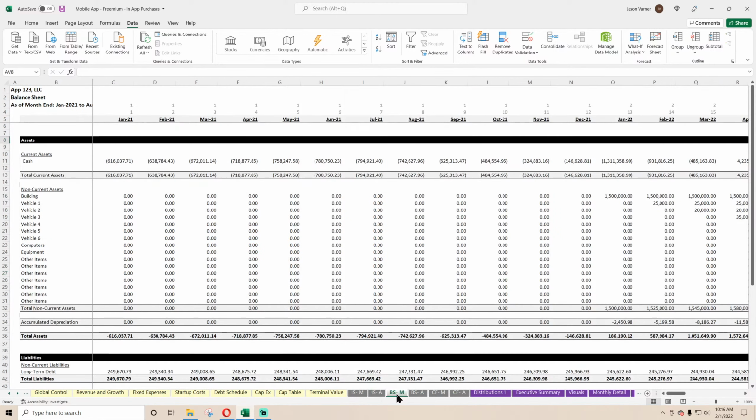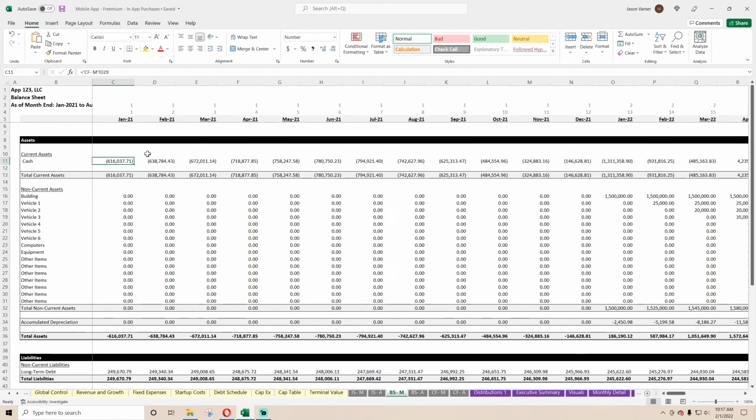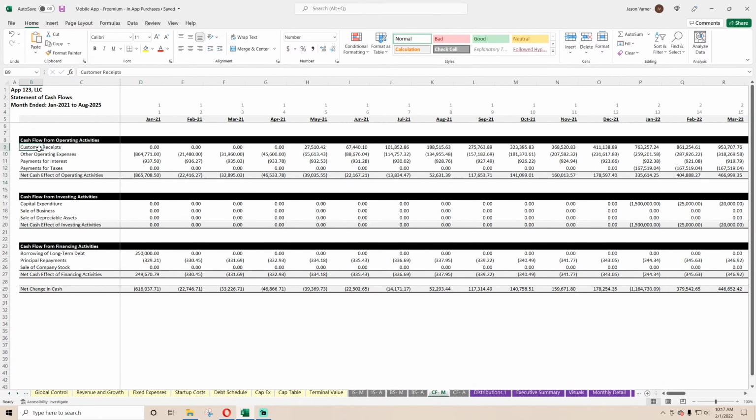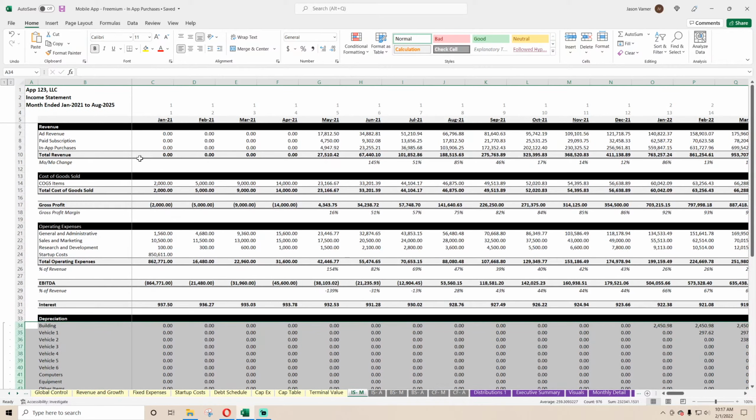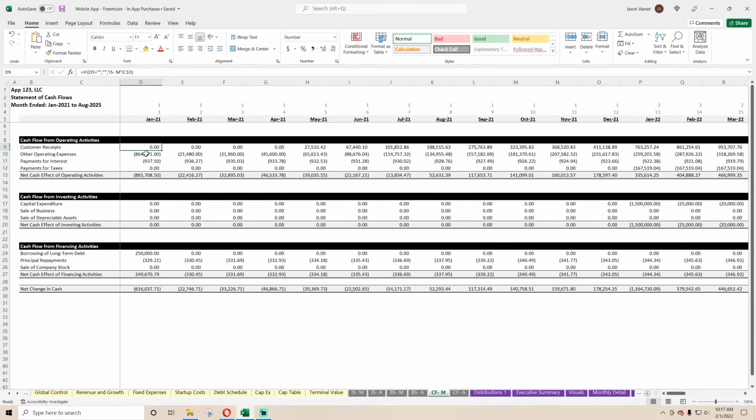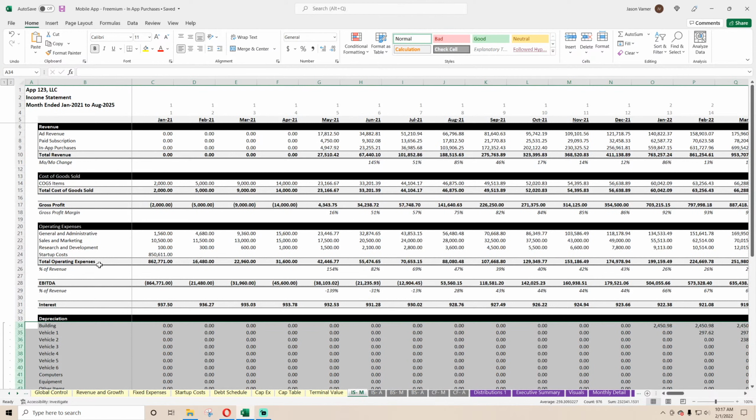All right, next up, balance sheet, which pulls from the cash flow. So we actually want to go to the cash flow statement first and look at every single item. So income statement, 10. Let's make sure that's the total revenue. Yep, 10. OpEx is, okay, this will probably need a modification. This is pulling C25 and C15. So 25, that's good. And then 15, oh, yep, that's fine. So that works.